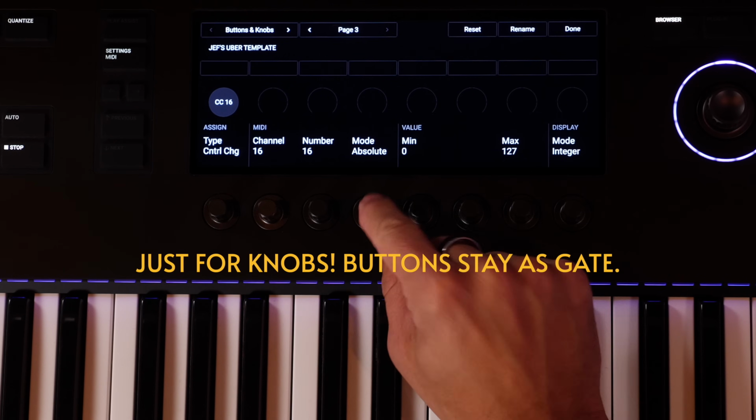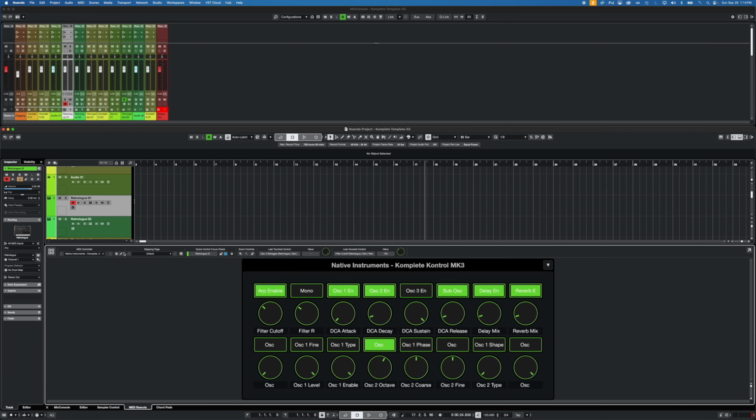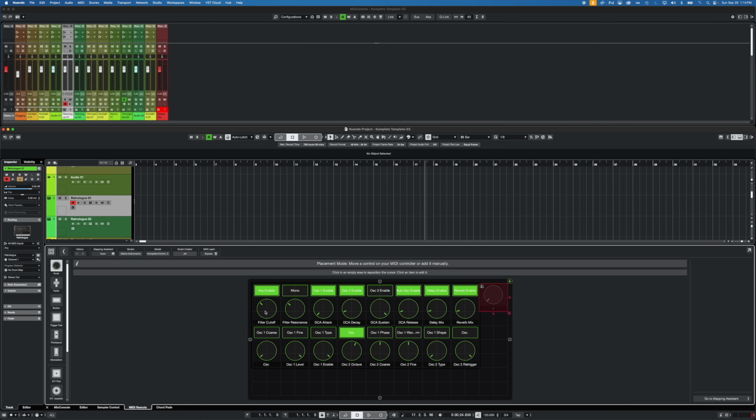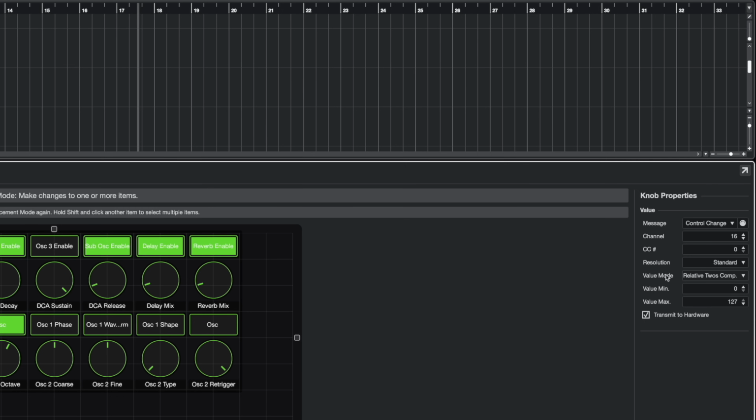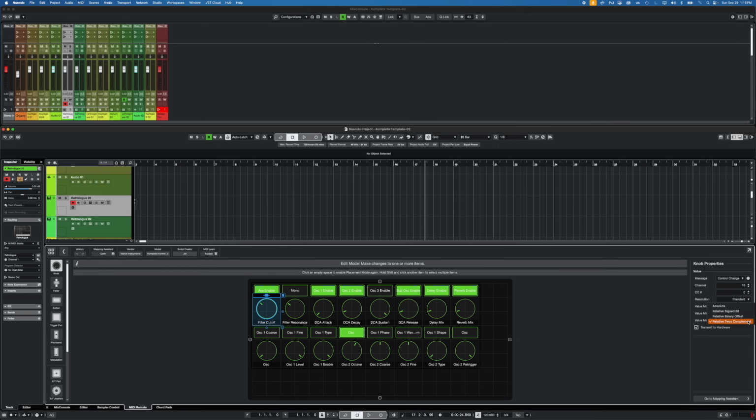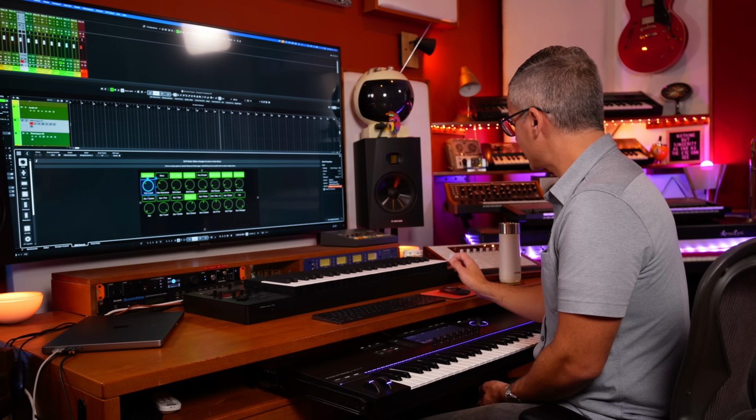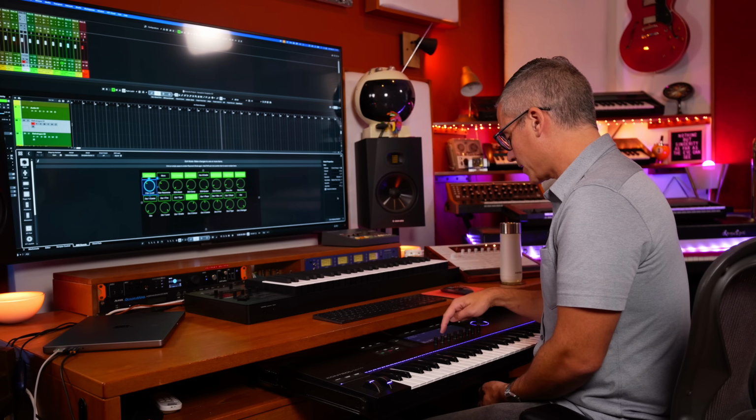The other thing that you're going to want to change, whatever you do, if you want this to work, you have to set this mode to relative. You'll see that in the software, we actually have to change this as well. So in the MIDI remote software, when you make your template, you have to make sure that every single knob that you're using is set to the value mode of relative 2's complement. And this is kind of the magic ingredient that makes these knobs very smooth when you're actually controlling anything. You'll see in my old video, things were quite skippy. So relative 2's complement and relative on the hardware, and Bob will be your uncle.